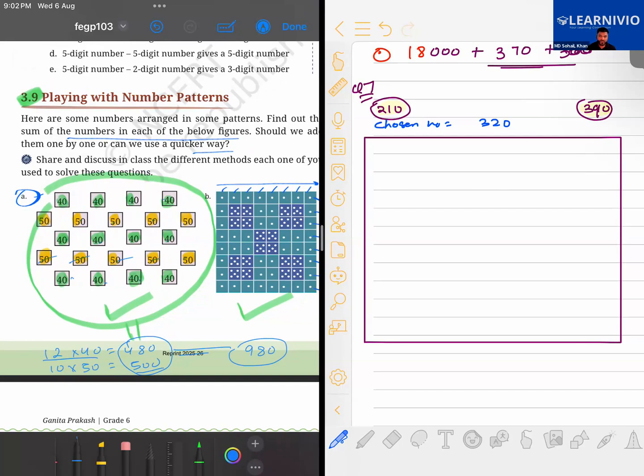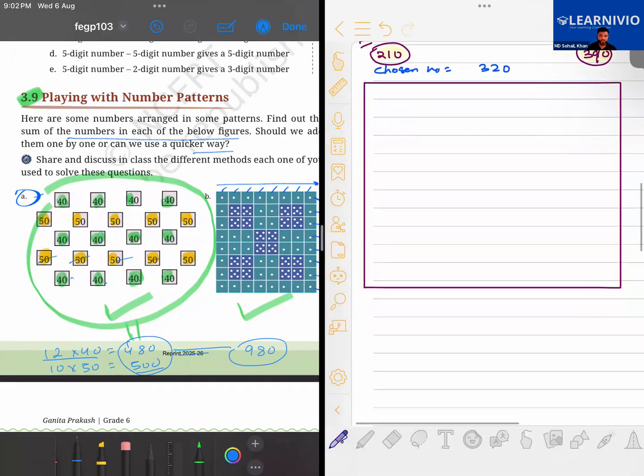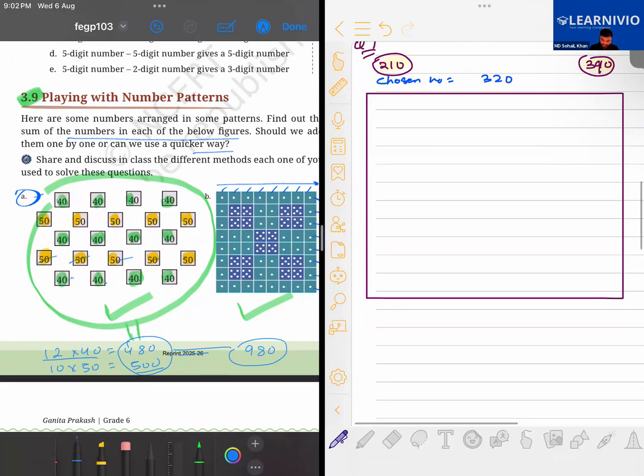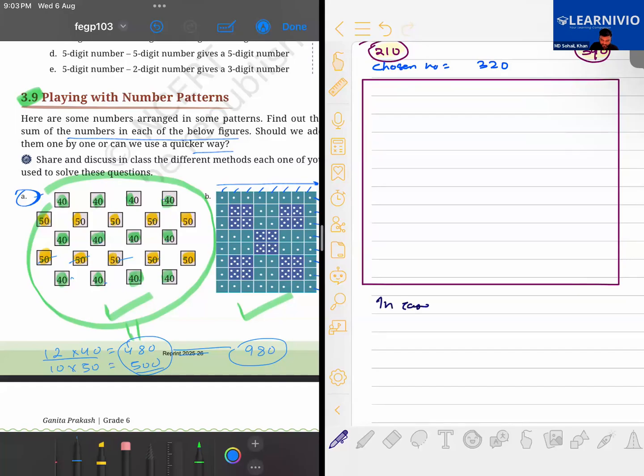So the same thing we are going to do with the number 320, but we will divide it. Okay, now we will try to divide it. What can we do? We can use 10s and 20s. For example, we can write 11 10s and 5 20s, and then the sum will add up to 220. We can do that. I mean to say we are going to break it in terms of 10 and 20. In the case of 10, we are going to break it in the following manner.